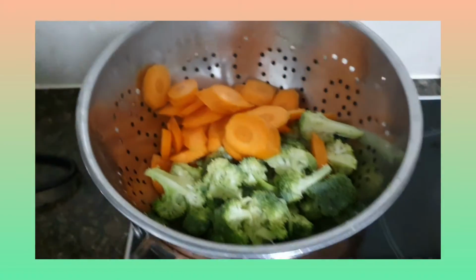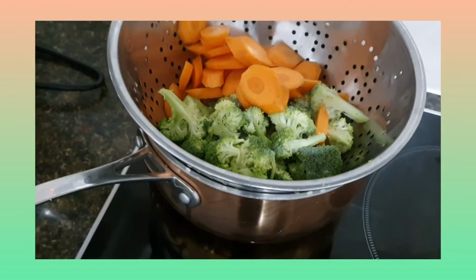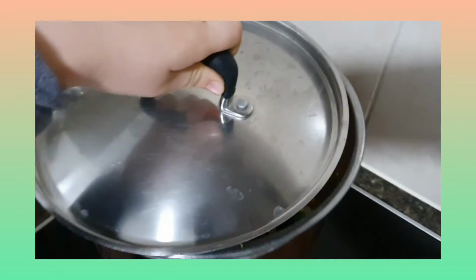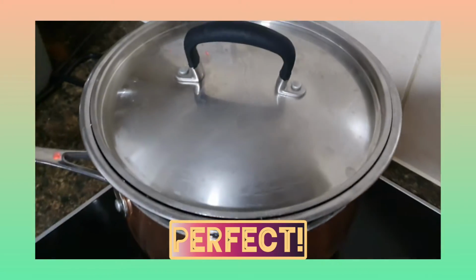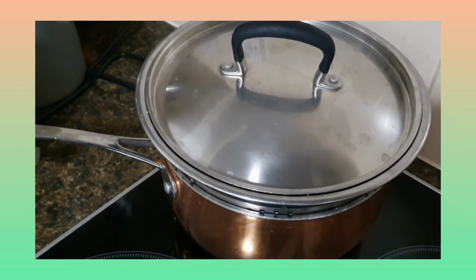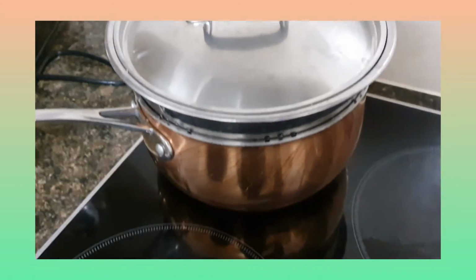Now we open the steamer. What we need to do is basically put the lid on, but I need a bigger lid. Can you get me a bigger lid, please? Yeah, and put that lid on the top. Perfect. And this one goes back in. Okay, you can close it.